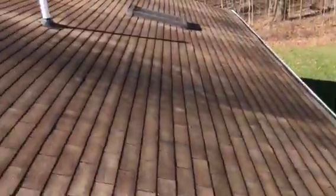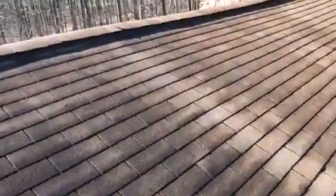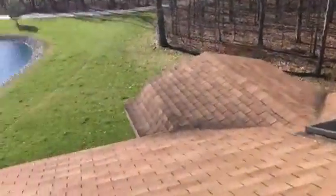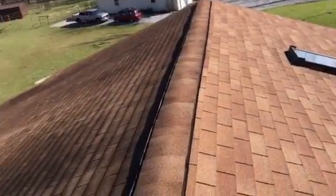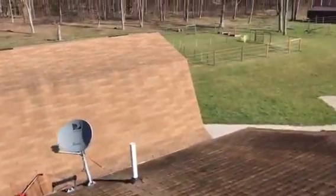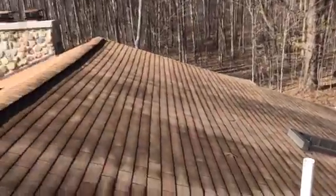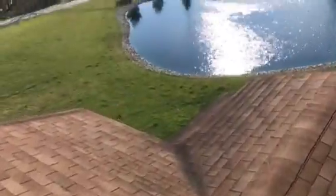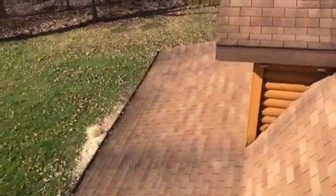Other than that, I'm going to bid you out to come in here, strip this thing down to the decking, inspect all the wood, inspect all the nails, make sure your wood's nailed down good. All the flashing like I spoke of, we're going to inspect all that, replace any damaged items — pretty much replacing anything that we can — and then put you back together with a brand new roofing system. Once again, Joe with J. Alexander Roofing, Township Road 97, Macomb, Ohio. I'll just give you one last good look at your roof. You're probably not up here that much. And that will pretty much do it. Thank you.